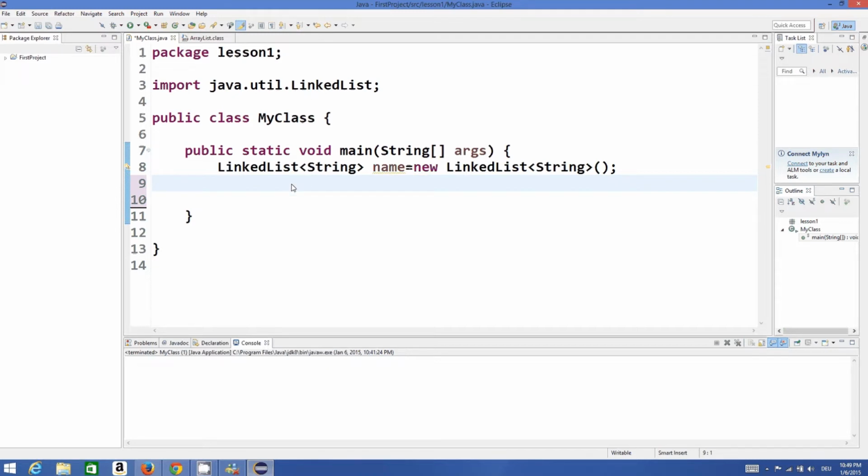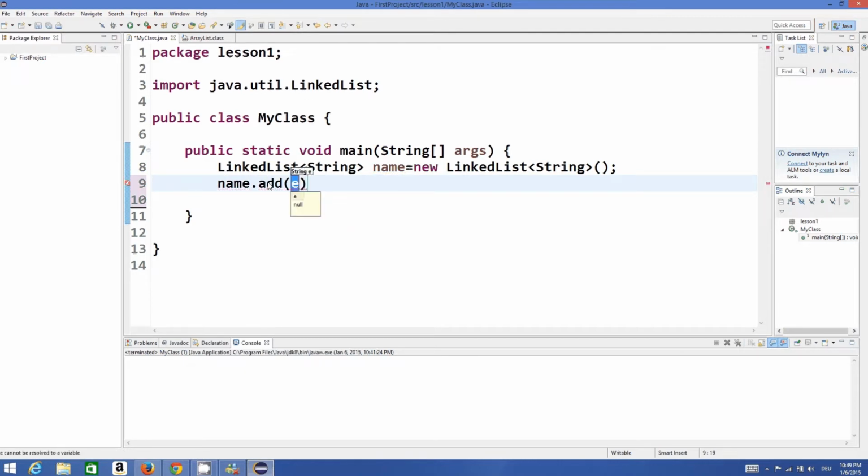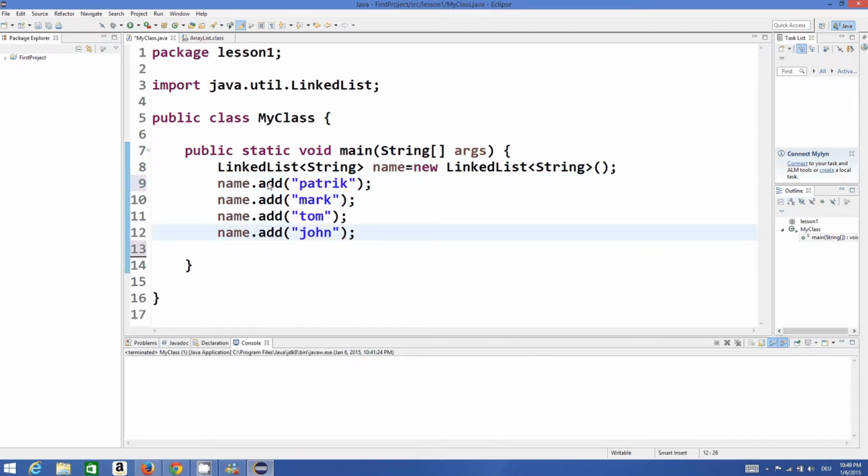So just click this and it will import the linked list class in your program. Now to add the values, you can just do it something like this: name dot add, and then you can add your name. So for example, some name you can add, and some more names you can add like these.